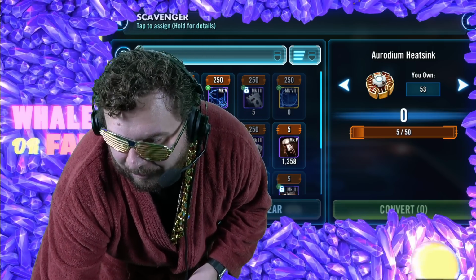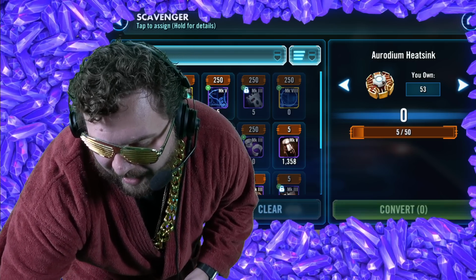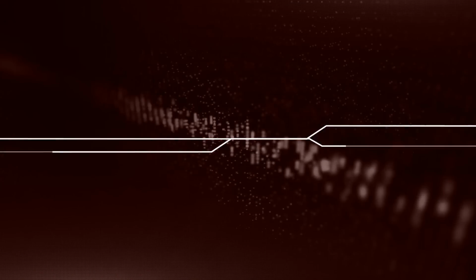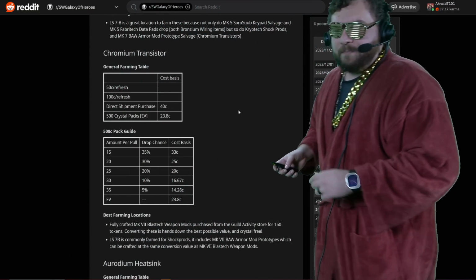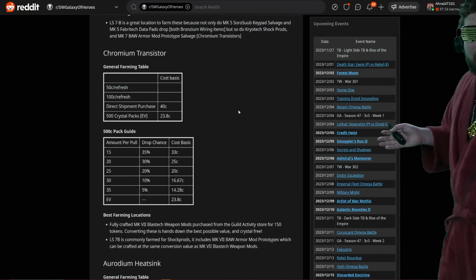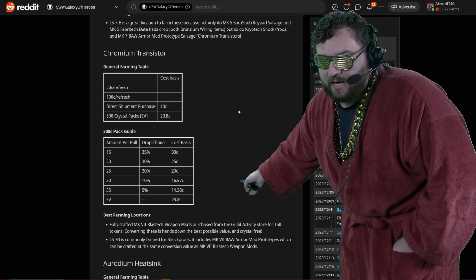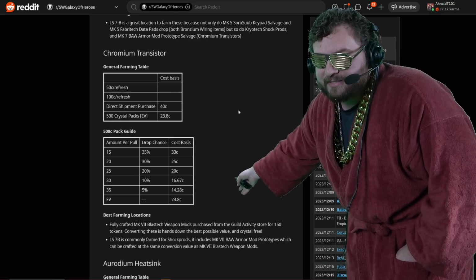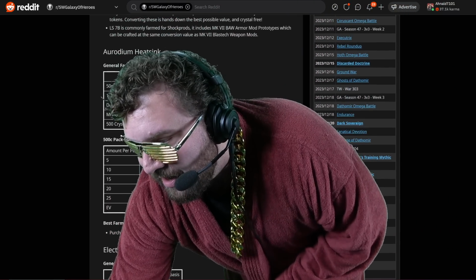And in case you don't believe me, let's come on over and just show you some quick old math that we have from other fantastic people in our community. We're not going to spend too much time on it, but overall, again, technically, when you compare it to the shipments, there's a value here, but as our friend Egnard even pointed out, it's just best to get the Blast Tech weapon mod to get those up and running. And same thing with the AURODIUM heat sinks.